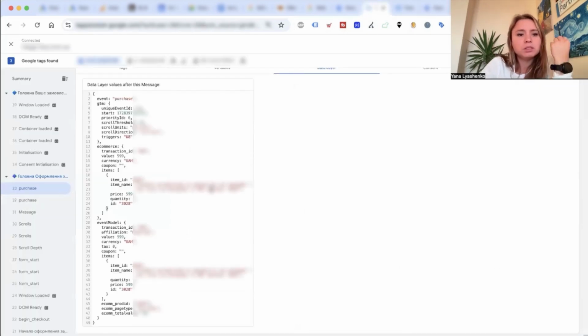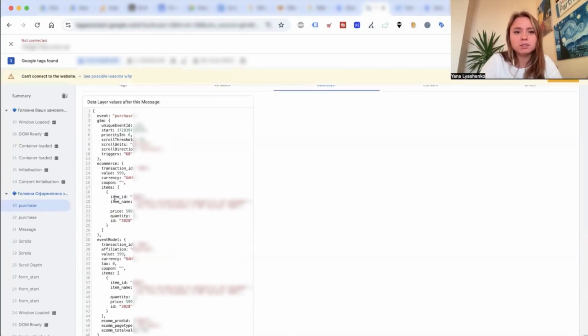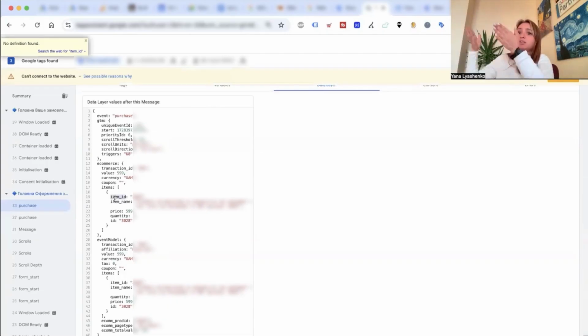What do I need from this thing? I needed to add a parameter called ID to this array set. You might ask, why do we need to add this ID if we already have an item ID? Well, who knows why Google made GA4 ask for item ID there, while Google Ads only wants ID. I'm not going to get into conspiracy theories about why everything is so messed up. Well, you know, why they did it this way, anyway.